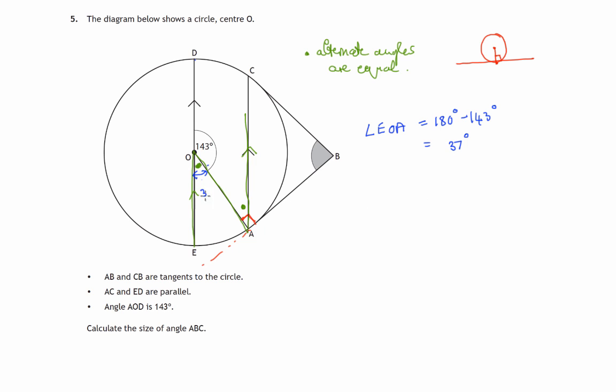Now remember, check these things with your calculator just so that you don't get them wrong in the exam. You are in paper two, so checks can always be done in the calculator. Now what I've set up here is alternate angles are equal, so this 37 degree is equal to this angle which will be 37 degrees. So that implies the angle OAC is also equal to 37 because it's alternate to angle EOA.